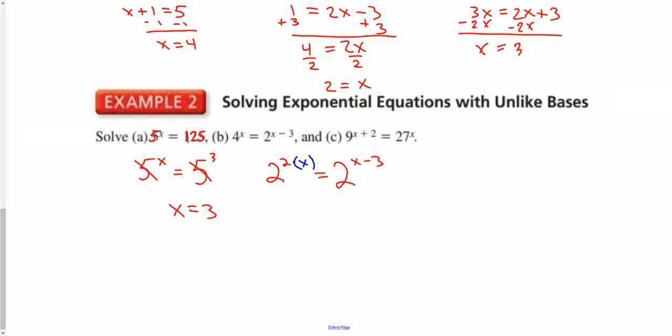So far the strategies are pretty easy, right? If they already match, just cross them out and solve. If they don't match, change the bigger one. Cross them out and solve. So we have 2x equals x minus 3. So we subtract x from both sides. We get x equals minus 3. So if you plug in minus 3, it's negative 6 up there. Plug in minus 3, take away 3 is still negative 6. So that's the right answer.